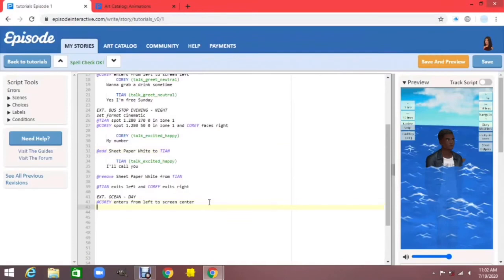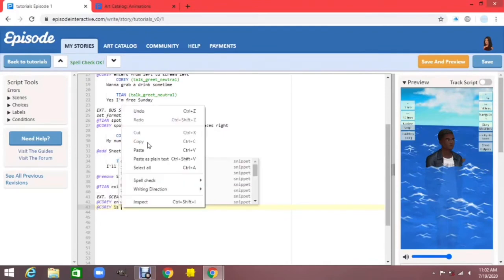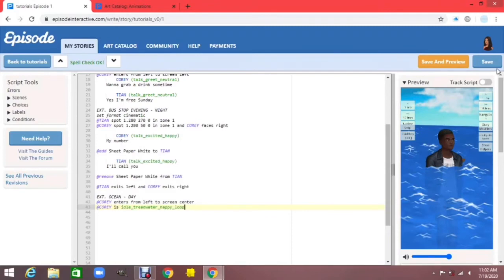As you can see already, I'm having a little ocean scene, but they're not in the proper clothes. And they didn't do any animation. They just look like they walked out of nowhere. You can't walk on water. You're not Jesus. So you're going to have to add in some animations and change their clothes, obviously. I am definitely going to show you how to change outfits in the script and create outfits.